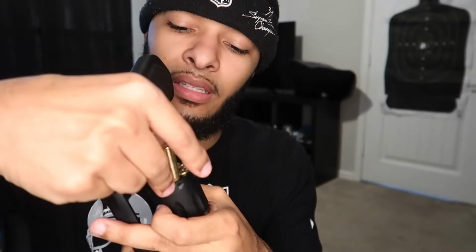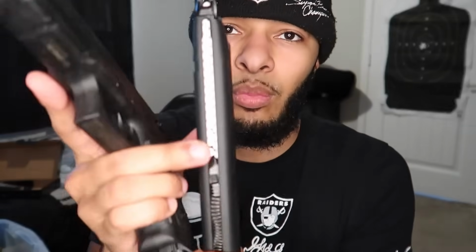I kind of like this. What do y'all like better, the revolvers or the Glock BB guns? I kind of like the functionality of the revolvers. This is very fun. The Glock BB guns are cool too, but you don't get this level of excitement, because with the Glock BB guns, all you gotta do is pull a spring and load the mags. You just load it up right here. That's not like replicating a real round. But with the revolver, this is like the real deal.